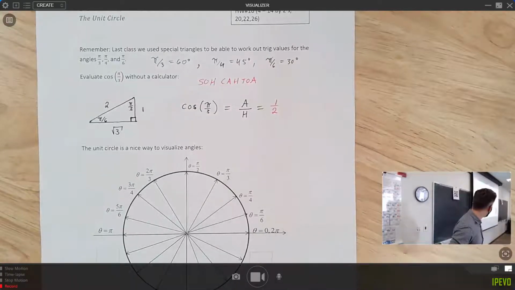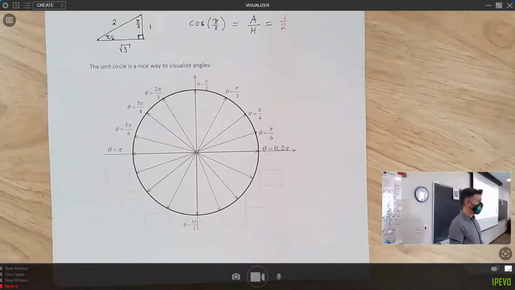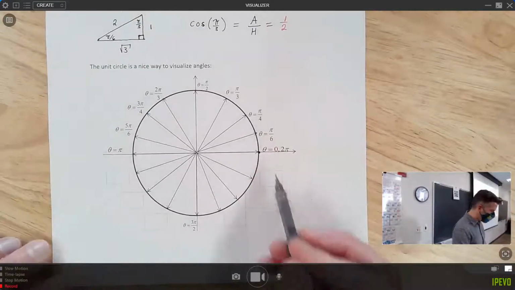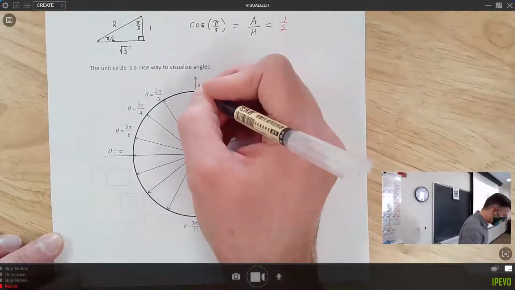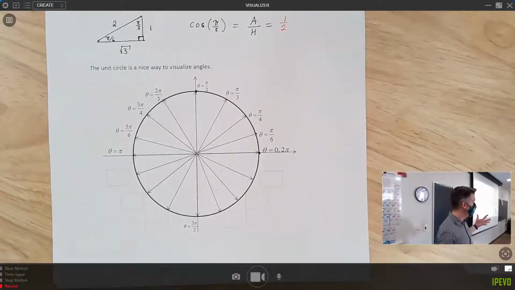So here's our lovely unit circle, so called because it has a radius of 1. So when someone says the unit circle, they literally mean a circle centered at the origin with a radius of 1, because 1 is the unit. So this point here, although it's not super important, that point would be the point 1, 0. And that point there would be the point 0, 1. I'm not going to fill those in because that's not what we're talking about today, but I just want you to know this circle has a radius of 1.